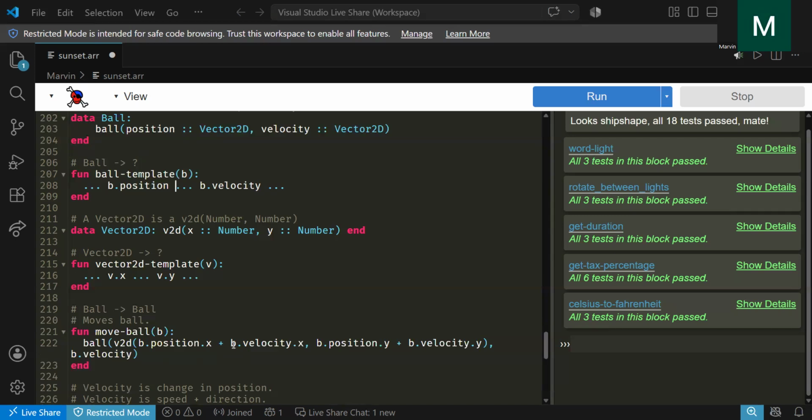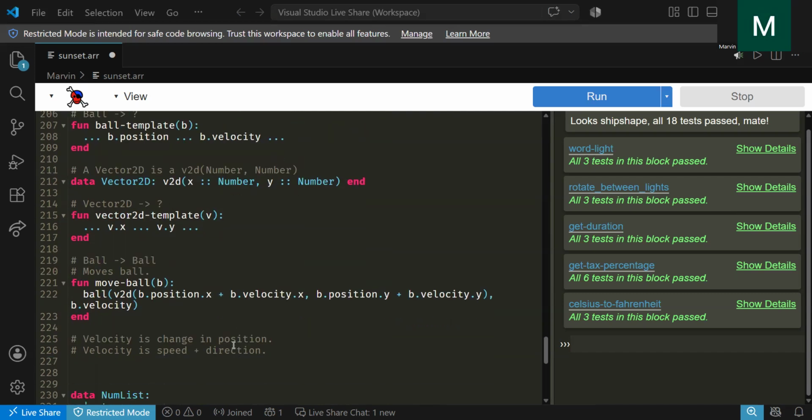Okay, can you write that down for me? And can you fix the original function? Where? Let's say line 224.